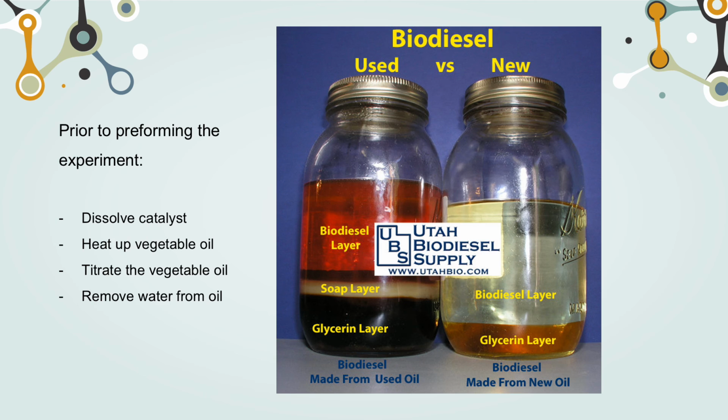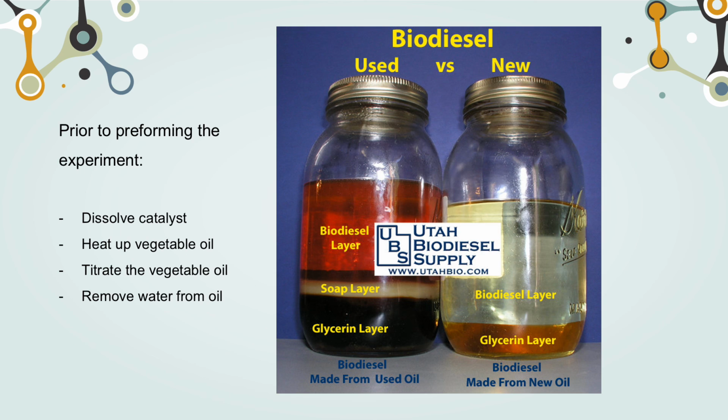But when the biodiesel is actually created, it's hard to attain it from the product. In this picture, we can actually see the difference between using used vegetable oil and new vegetable oil. Old vegetable oil contains free fatty acids, which are a combination of diglycerides and monoglycerides. So if there are enough free fatty acids in the oil, we end up with lots of soap and not enough catalyst left over to break all the bonds of the remaining tri, di, and monoglyceride molecules. So in other words, we end up with soap, unconverted oils, and some biodiesel, so basically just partially reacted biodiesel.